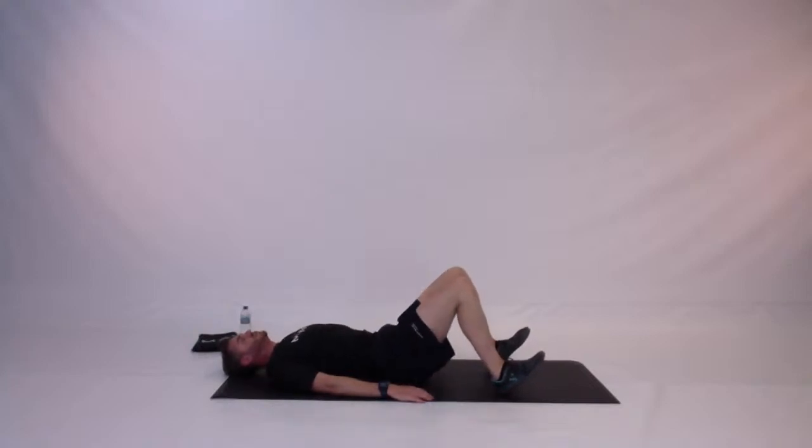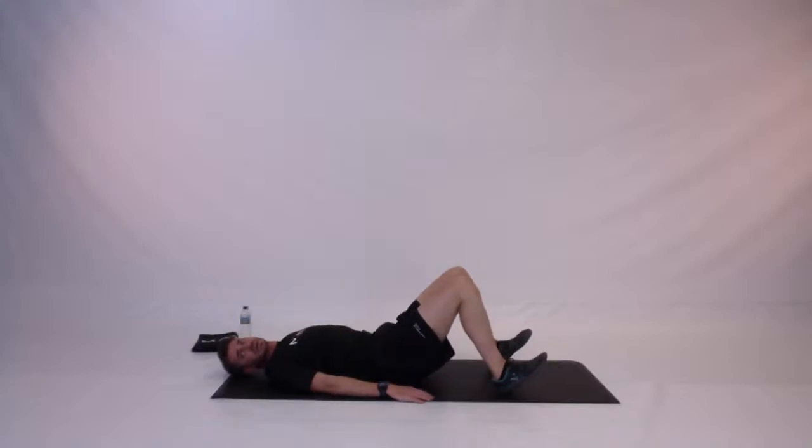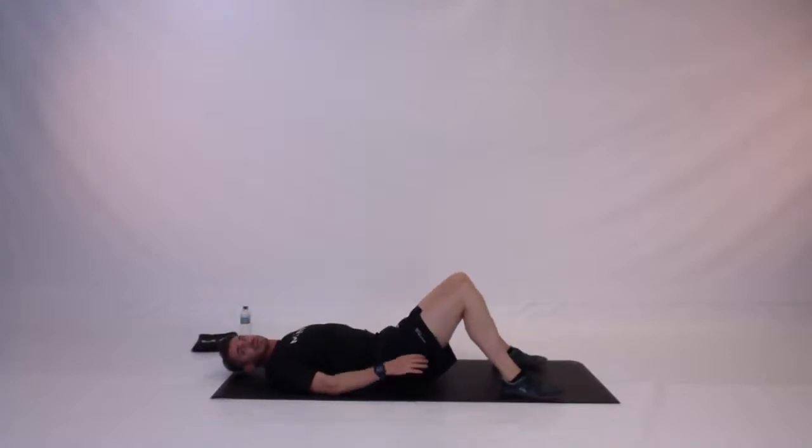So if you wanted to, you could always start to challenge yourself with more weight. At the top of the movement, try and squeeze your bum cheeks together as tight as you can. That way you get the best contraction possible. And relax there. Okay, crunches coming up next.